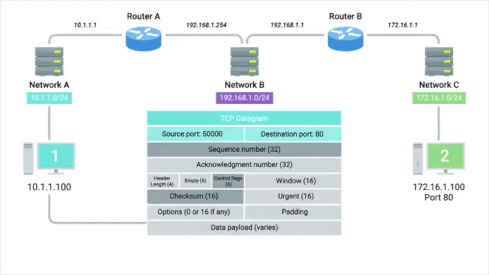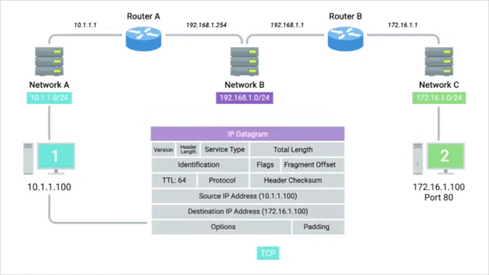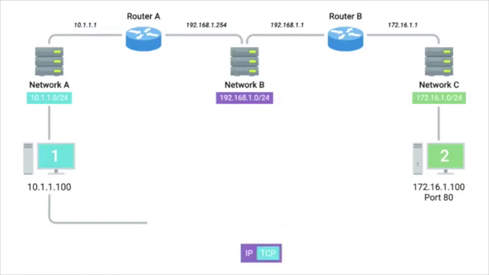Our newly constructed TCP segment is now passed along to the IP layer of the networking stack. This layer constructs an IP header. This header is filled in with the source IP, the destination IP, and a TTL of 64, which is a pretty standard value for this field. Next, the TCP segment is inserted as the data payload for the IP datagram, and a checksum is calculated for the whole thing.